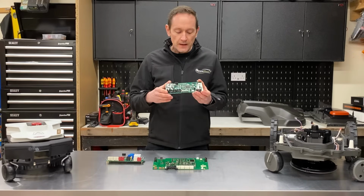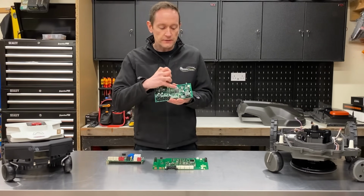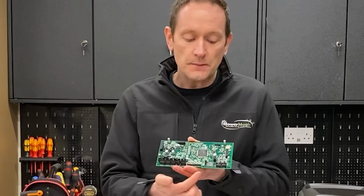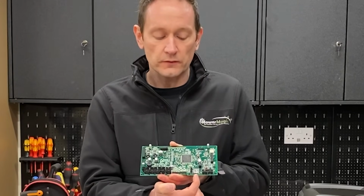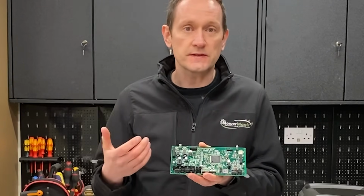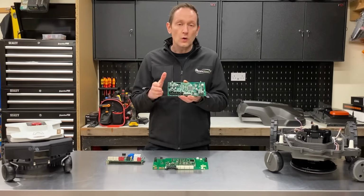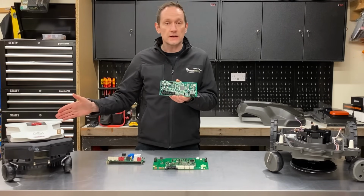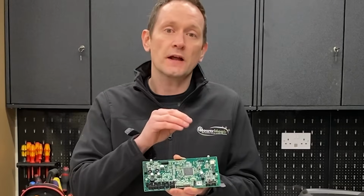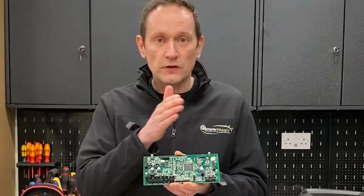The board also features polymer solid electrolytic capacitors for long service life, and it has a black box recorder in the form of a micro SD card here, and the data and statistics from every operation that the robot makes are stored on here. Also, versions that are fitted with a GPS module, like the Elite and Elite S Plus, the satellite dynamic map is stored on that SD card, and it allows the robot to keep track of where it's been in the garden.